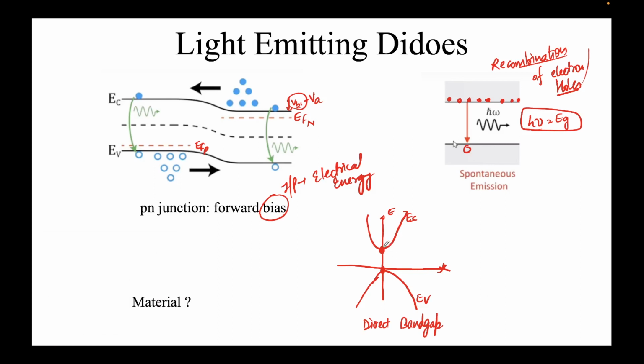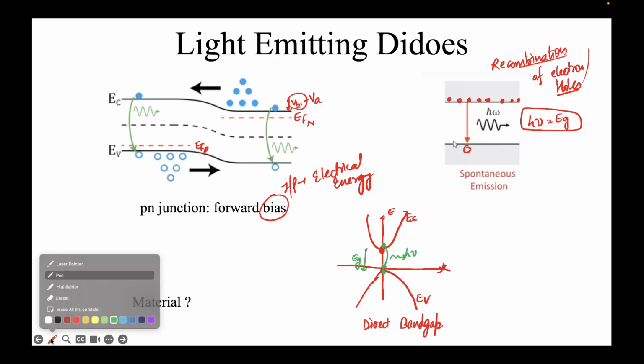So we have an electron here, let's say lying at the bottom of the conduction band, and it has to travel in this direction to come here. And in the process, it will emit a photon of energy h nu, which will be equal to the band gap Eg. Straightforward process. So an electron, if it's available here and if there's a hole available here, it can drop down, can recombine, and in the process it will emit a photon of energy Eg.